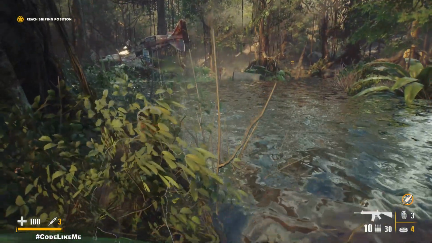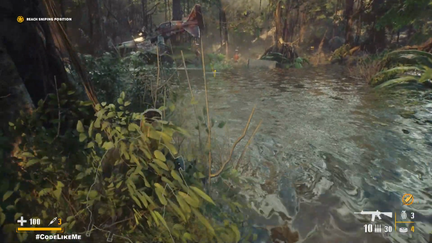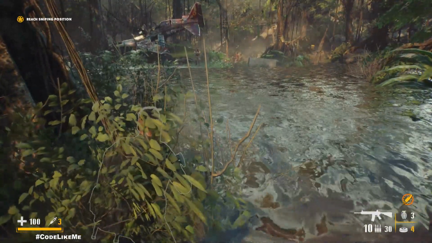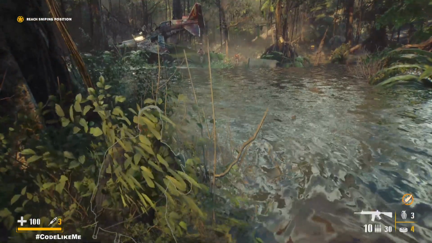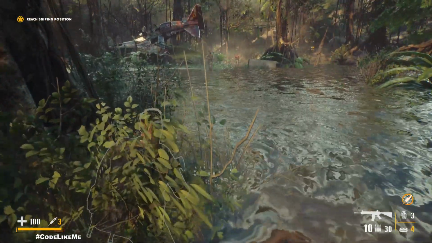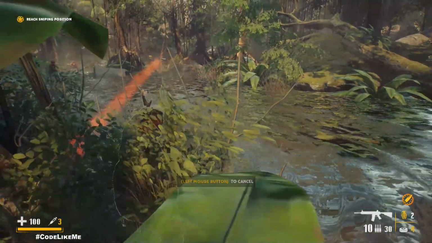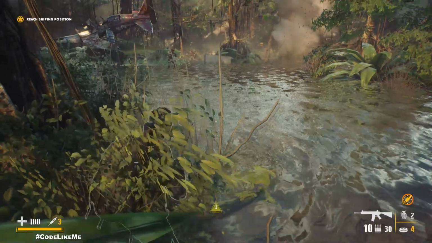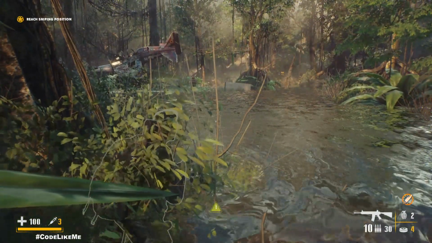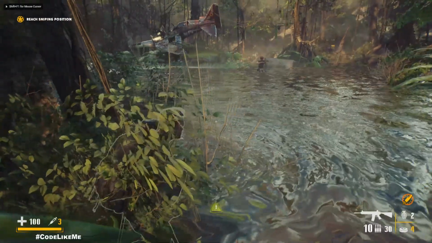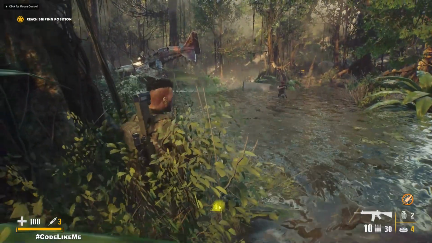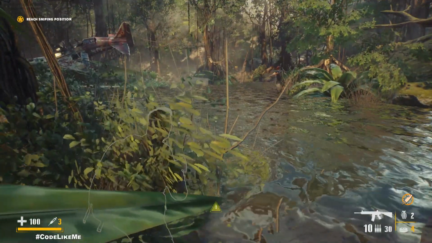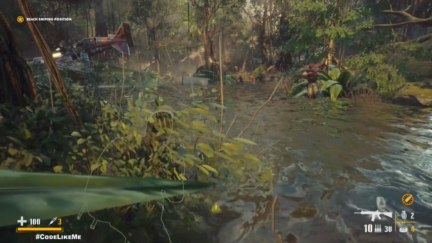Alright, now if I throw it out. Here we don't really get any icons because even though they heard something, it's a very minor noise disturbance. If I throw a grenade, we get this yellow icon in the middle. So that means they are in alert mode and they're searching.